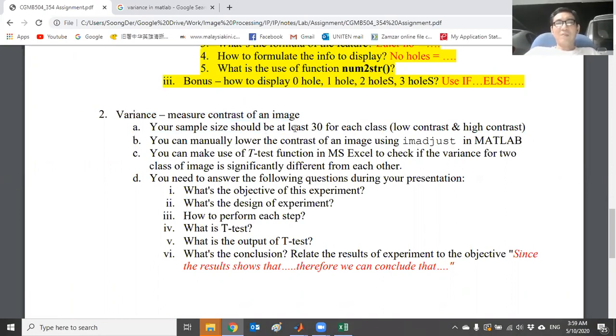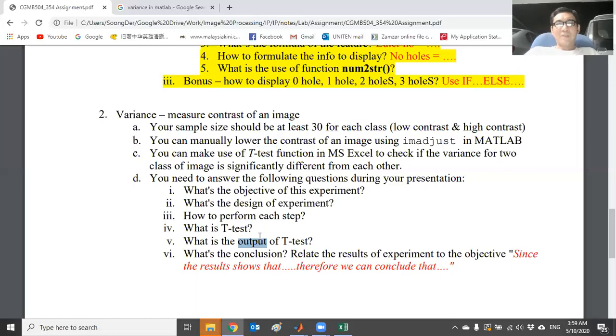We download sample images, and because all sample images have good contrast, we use imadjust to lower the contrast so that we have samples of low contrast and high contrast. Then we measure the variance, and we use the t-test to check, for each pair of good and poor contrast, whether their variance is different. The t-test output is actually a probability.